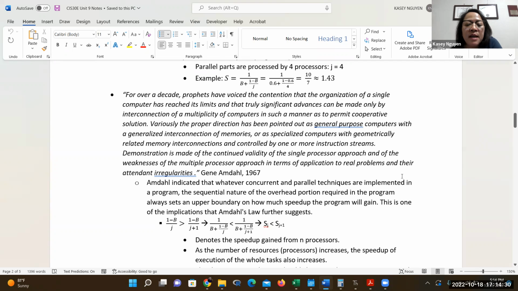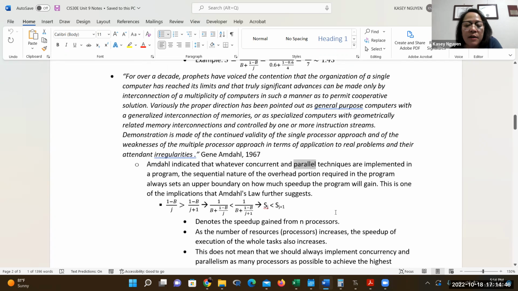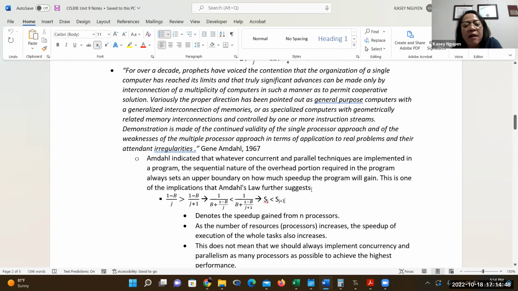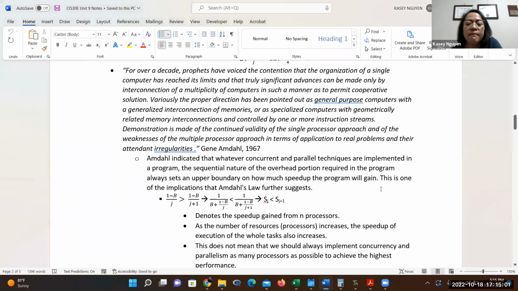So what we can see is that this is a technique for us to look at whether we can improve based on parallel implementation. So when you have the sequential portion of your program, it's going to be the overhead portion that's required for the program. That is going to be the upper boundary on how your speedup would be.